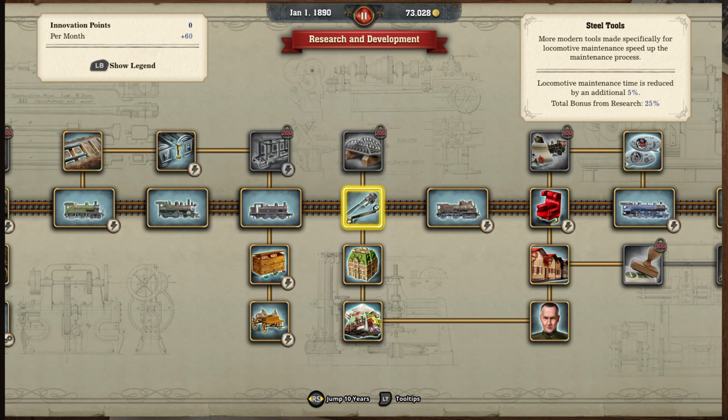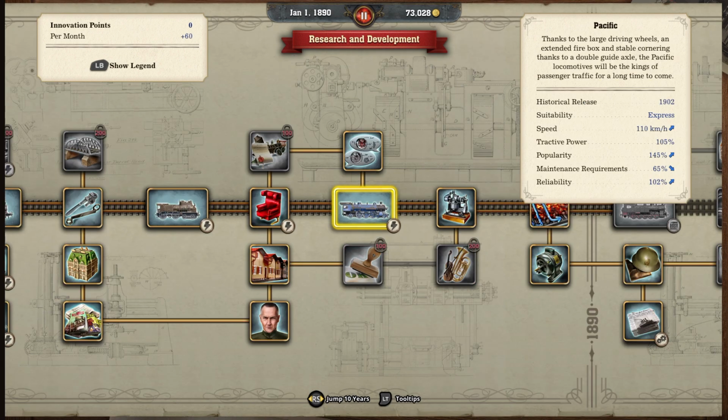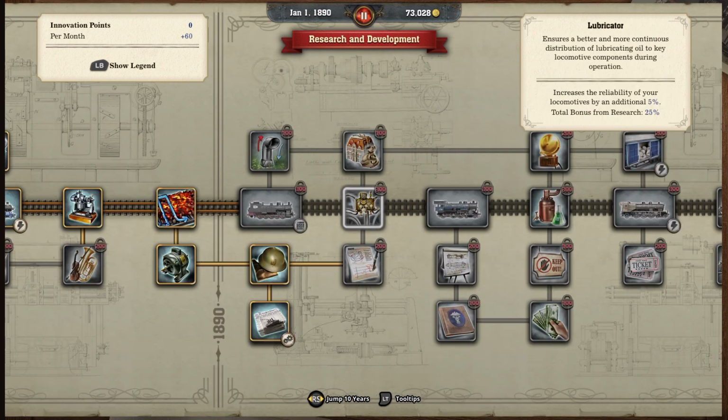We also have this whale tank that has a little bit more tractive power, perhaps more suited for mixed lines, but still it is a little older and not necessary. Perhaps this one will be a better choice. Later on we will have access to the excellent Prussian P8, which is faster and better.